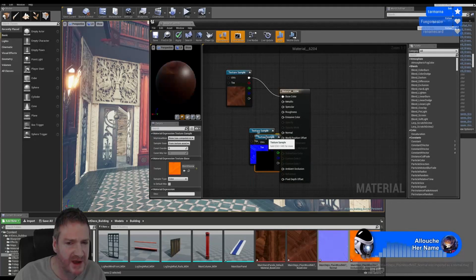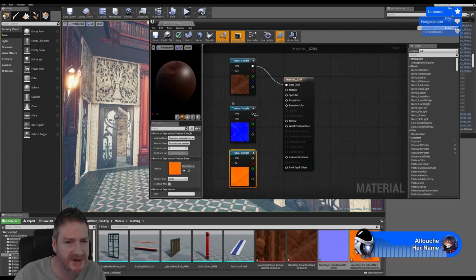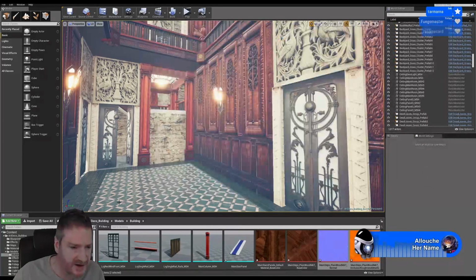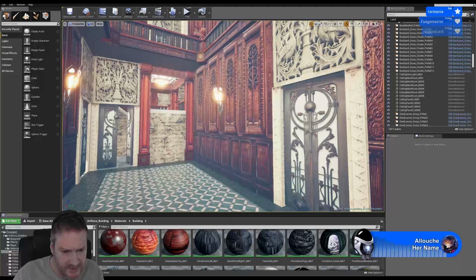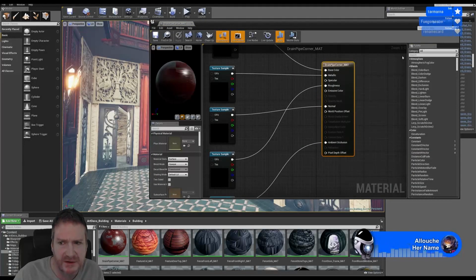So I'm going to have to look up one of my other textures I've already created to remember what goes where. Which channel, which red, green and blue goes to which channel here. I'm going to save that. Before I hook it up, I'm going to open up a shader I've created that uses that layout. Try and find one here.